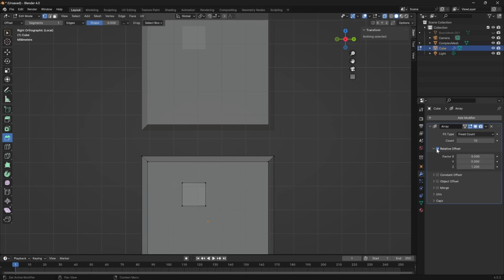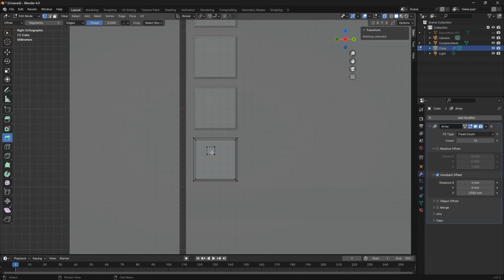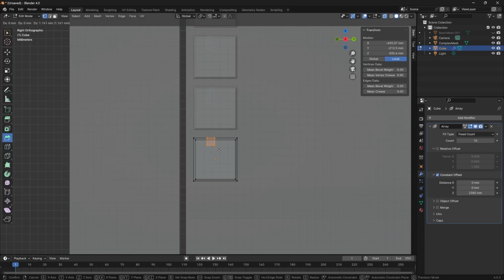Let's give this a constant offset. Oh, because I'm doing it to the X. All right, there we go. Cool. And so the difference with a constant offset is that if we now bring this up, it won't push out the other ones. It stays within its bounds, and it'll even overlap other meshes.